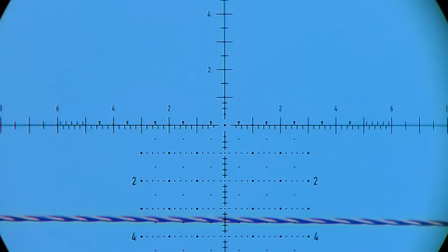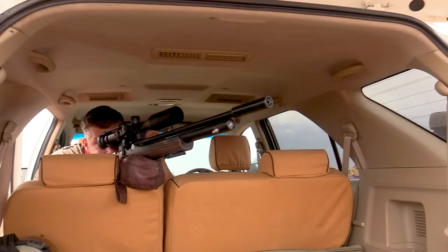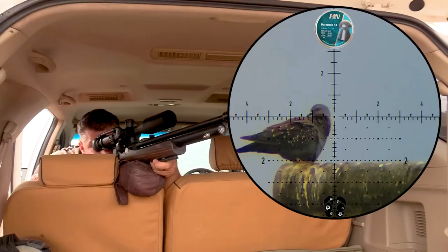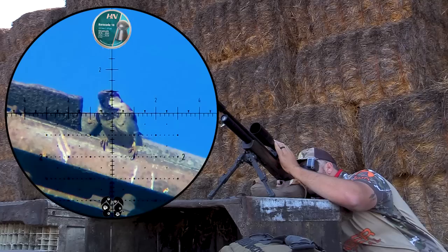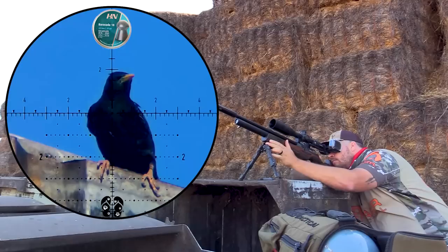During the course of the day, the wind was so bad that I had to take shelter inside my truck. But hey, I made it work yet again and I got some more birds down. That's a nice shot. Yes.